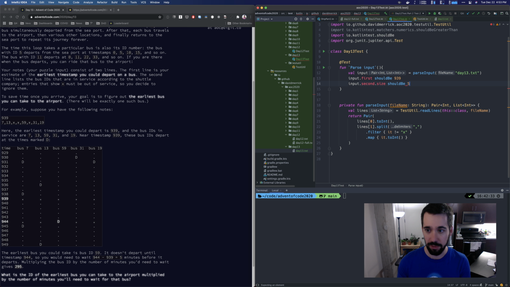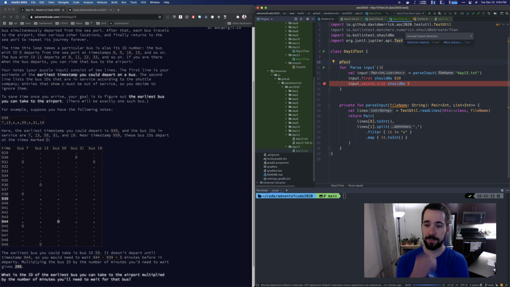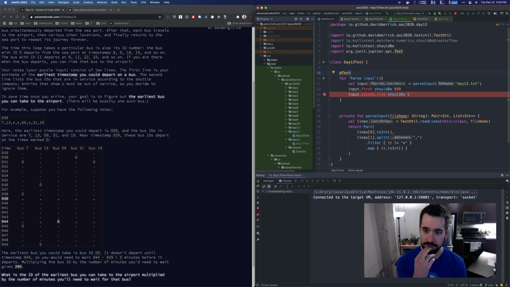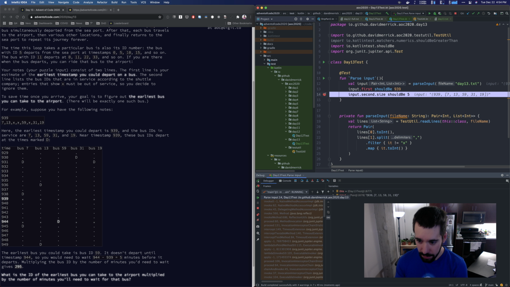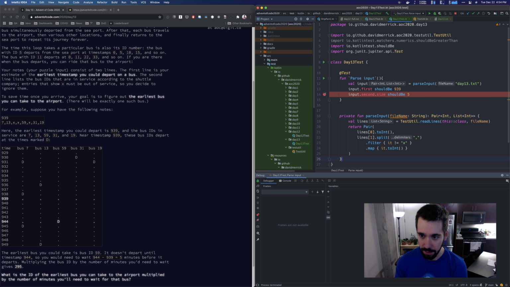The size of this should be 5, and then I'm going to set a breakpoint here and just manually check that the input is what I expect it to be. Okay, 7, 13, 59, 31, 19. Yep, looks good. All right, so now we have it parsing correctly.